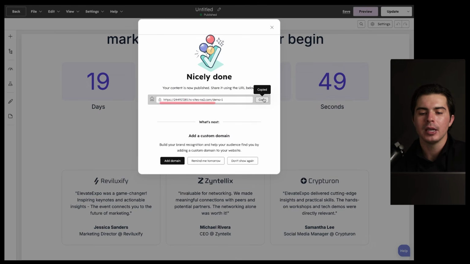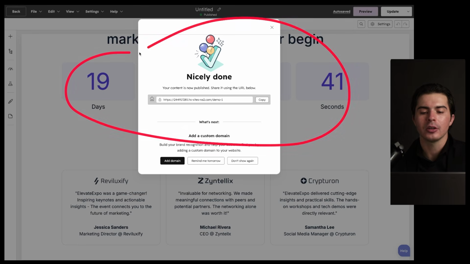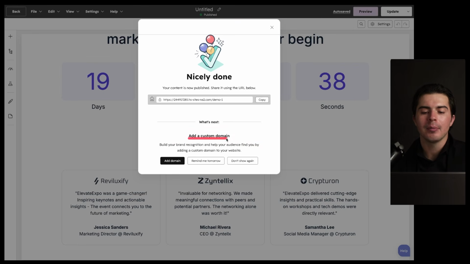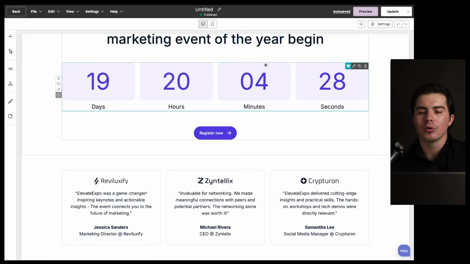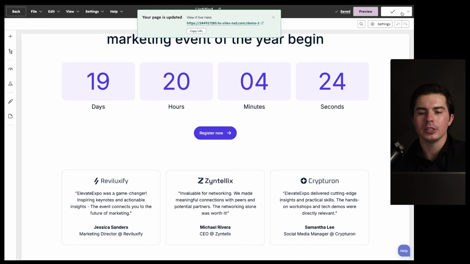I can copy this and then send it, and then I can start promoting or sending traffic over to this page to get people to do a certain action, a call to action. Also, I can add my custom domain, so it would be something like marketing.brockbank-consulting.com, which is my domain. I can customize that so it is on brand. It's not just this crazy looking URL here, which doesn't reflect our brand at all.